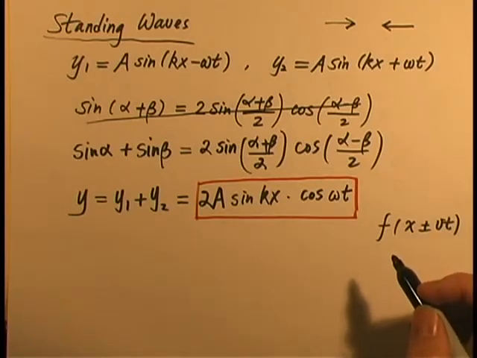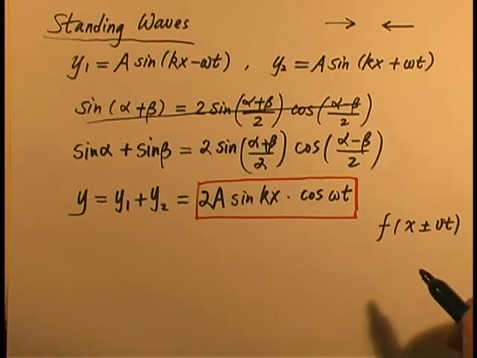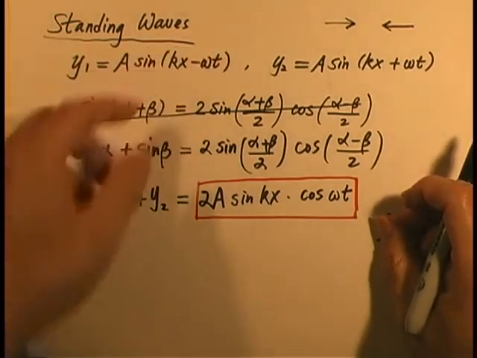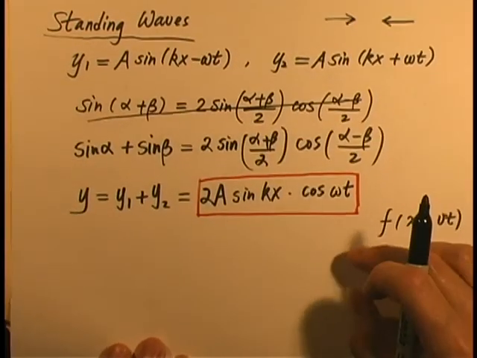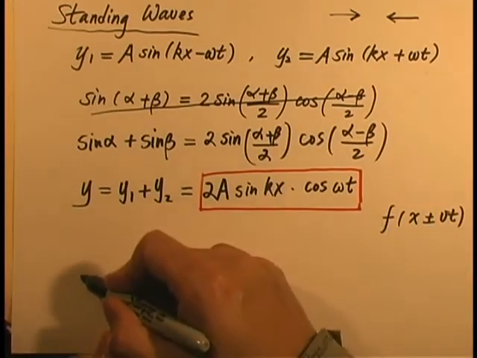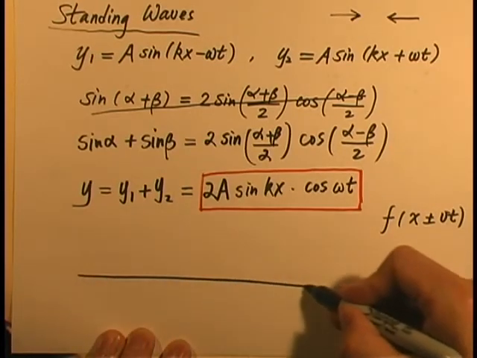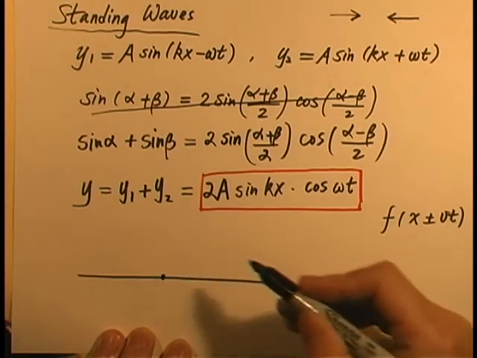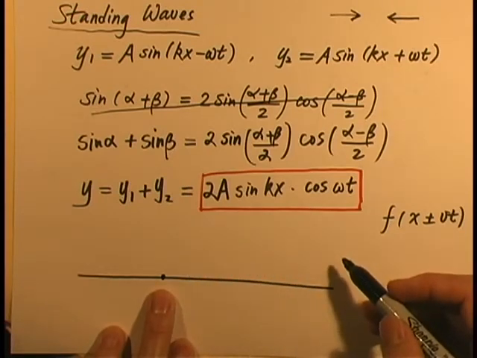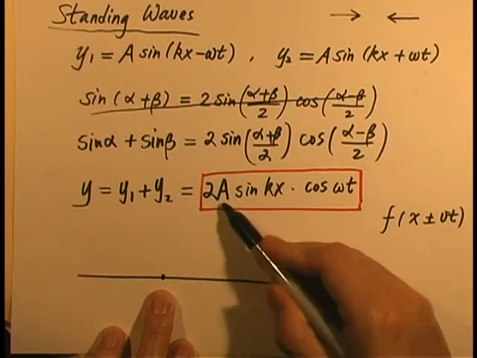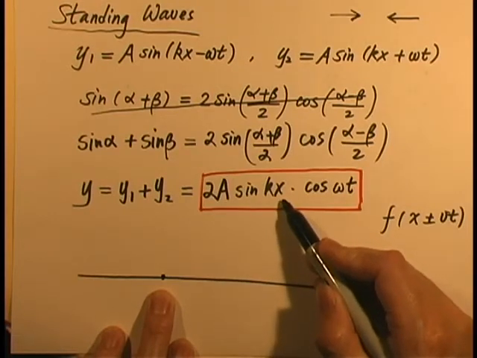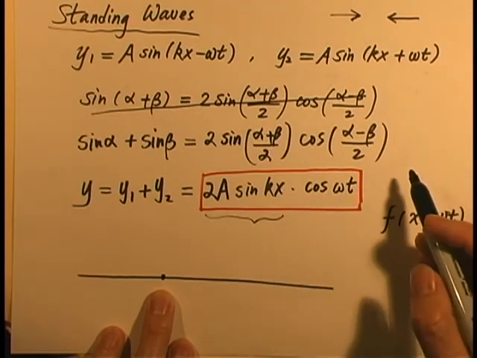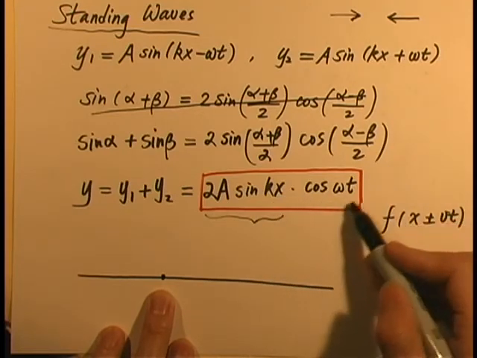If you focus your attention on one particular oscillator, suppose this is a string with one wave traveling this way, one wave traveling that way. So we're looking at one segment of the string. Before the oscillation, the string is simply flat, right? Now with the oscillation, let's say I want to look at this particular location x. At that location x, you have 2a sine kx. That never changes with time, right? That part never changes with time because x is fixed. Then you have cosine omega t.